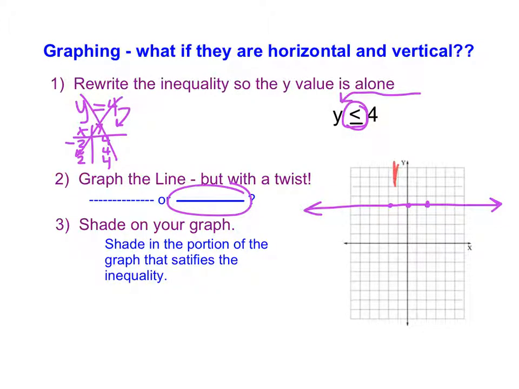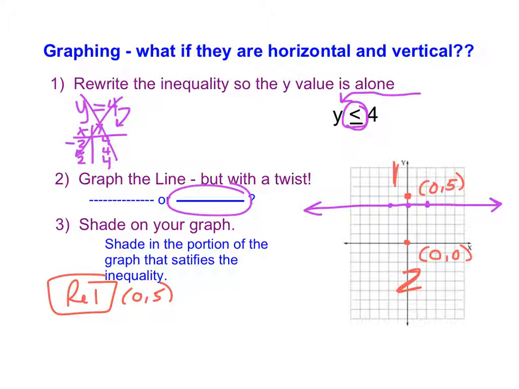So again, I can focus on region 1 and region 2. Down here in region 2, I'm going to pick the point 0, 0. Up here in region 1, I'm just going to pick the point x is 0 and y is 1, 2, 3, 4, 5. So then I'm going to go to my inequality and I'm going to test the point. So here it says y is less than or equal to 4. Well, if I test my point from region 1, which is the point 0, 5, what I find is that y is 5 is less than or equal to 4. That is false.